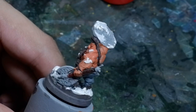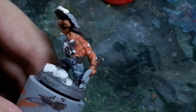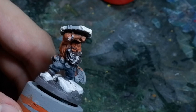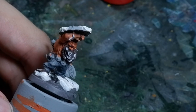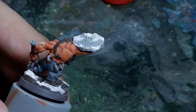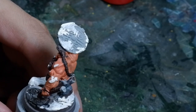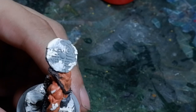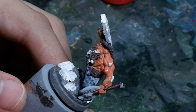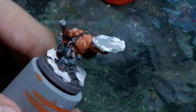Here's how the miniature looks when I've applied the first layer on all of my base coats. You may notice that these are not the same colors I purchased, but I've mentioned below my paint scheme and how I've mixed the colors to achieve the flesh, the different grays, and the different browns on this dwarf. On first pass, the coverage is not so bad for a thin coat. You can tell already that on your second coat, you'll get good solid coverage over all the areas you want.